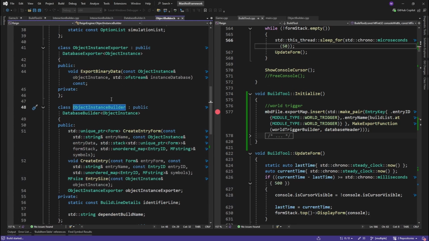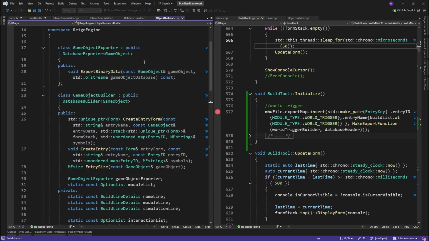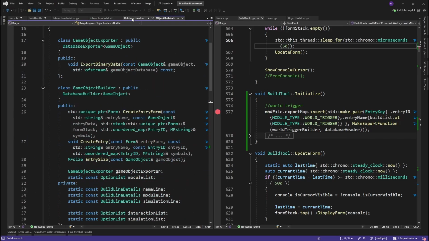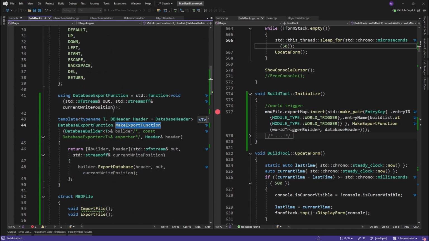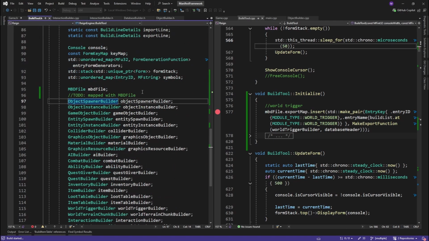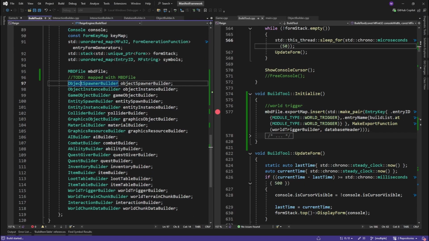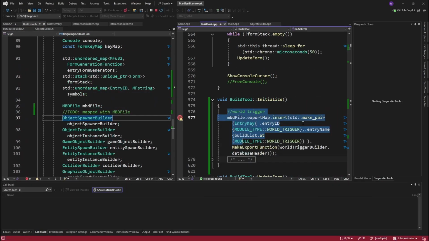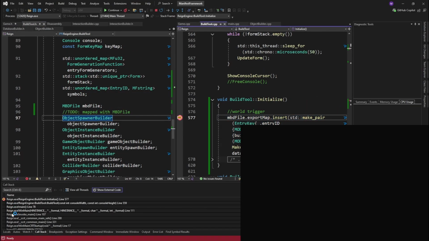Object spawner? Yeah, object spawner. That one should have an exporter set. And this right here, World Trigger Builder, should not have an exporter set, if I understood that code correctly.